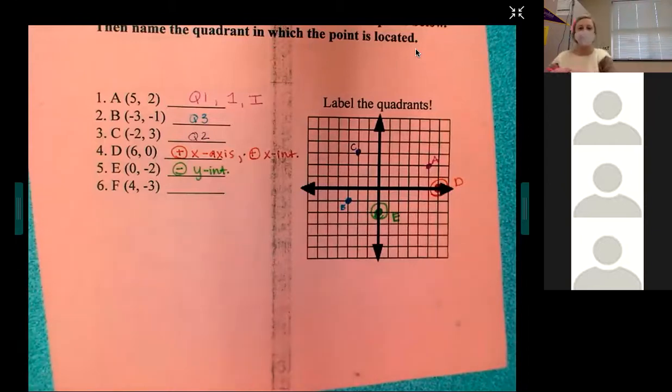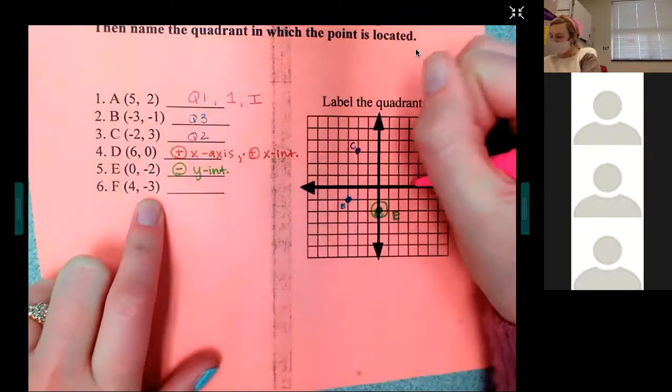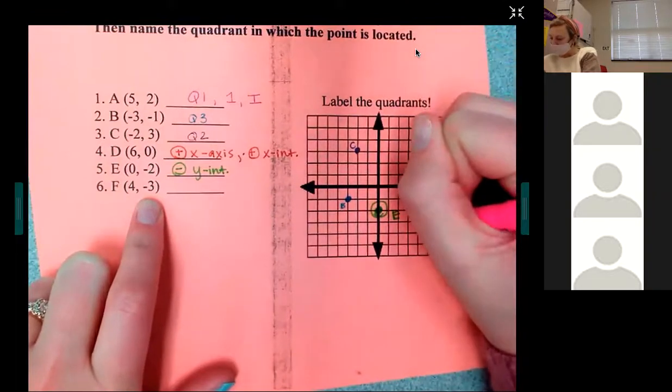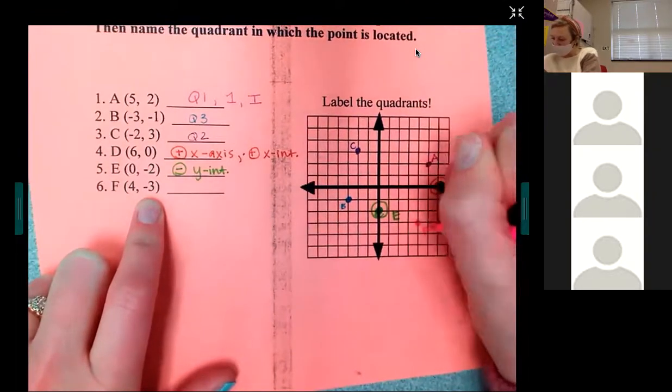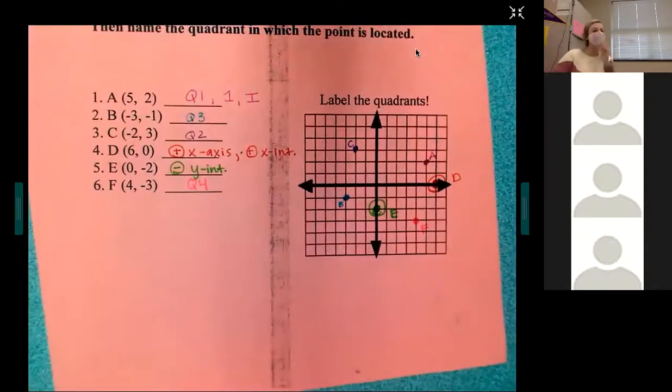All right, negative y-intercept. And then last but not least, the F point. I'm going to use pink. The F goes right 4, down 3. Is that what y'all got? Okay. So what quadrant is it in? 4. Good. So you guys have an example of 1, 2, 3, 4 and x and y axis on this graph. Do we remember this from middle school?